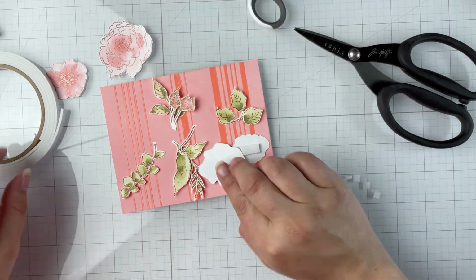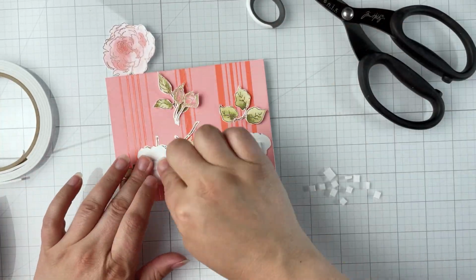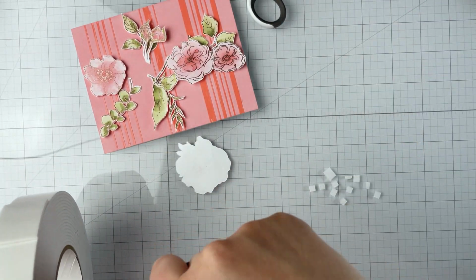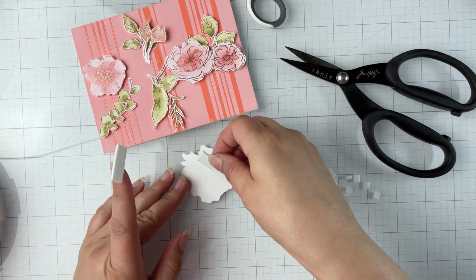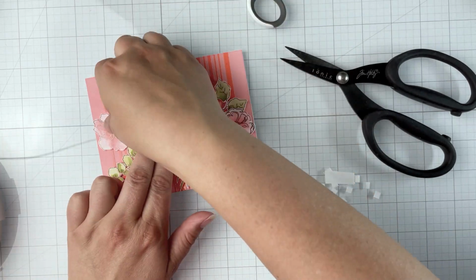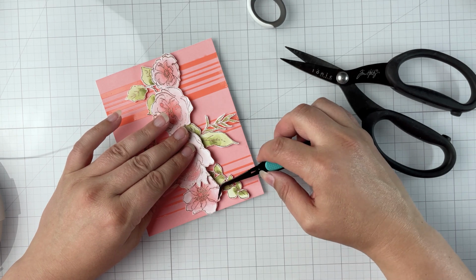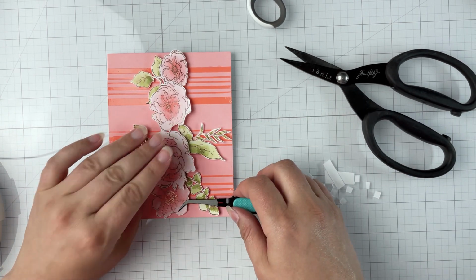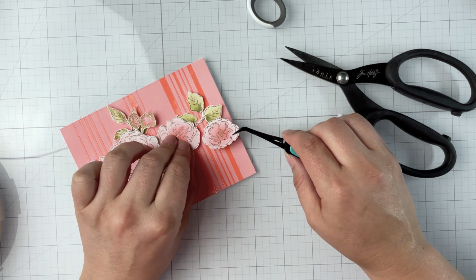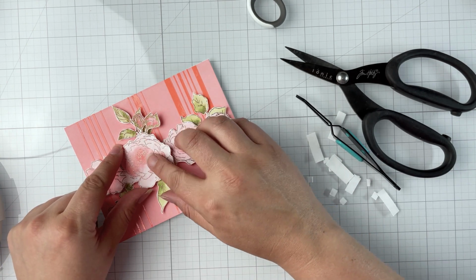Next, I'm applying the 1/4 inch tape to the back of the smaller flowers and lining those back up without adhering them down. And the larger flower is getting 2 layers of the 1 inch tape to pop it up a little bit more. To adhere, I am starting with the outer flowers and working my way to the inside of the card to make sure that they're spaced evenly. I find that my tweezers come in handy to help me place those smaller flowers.